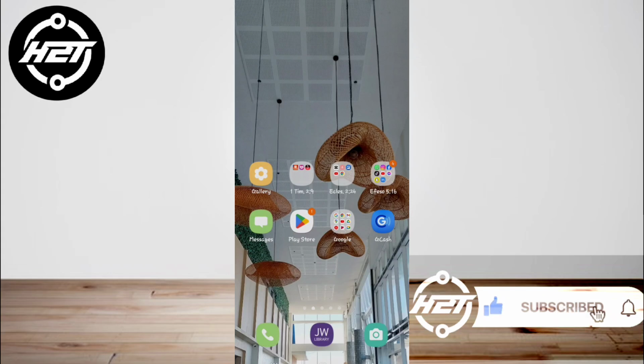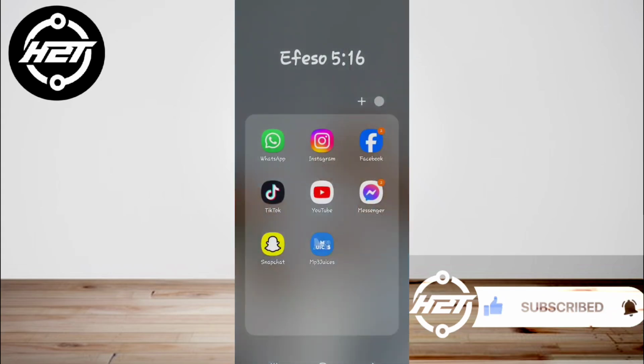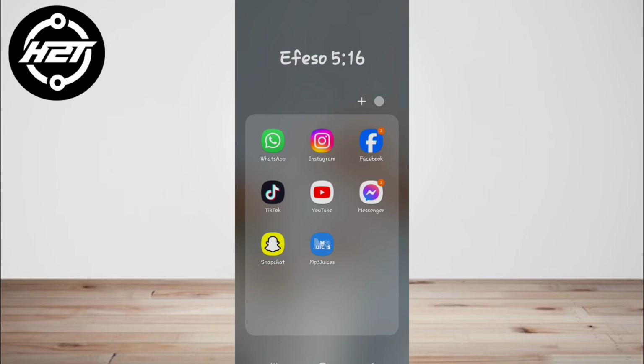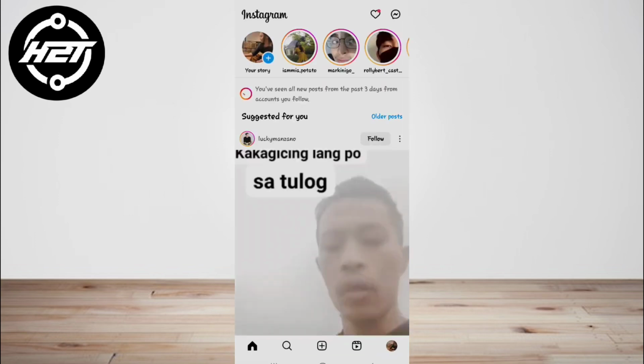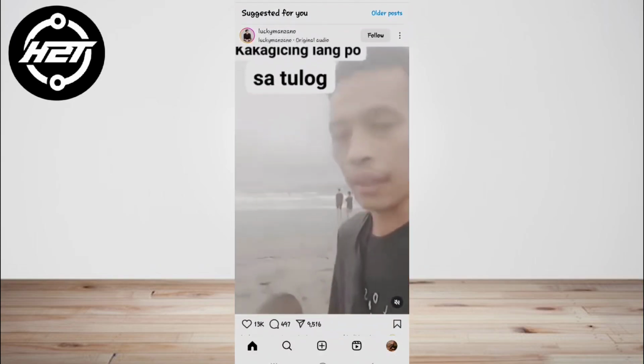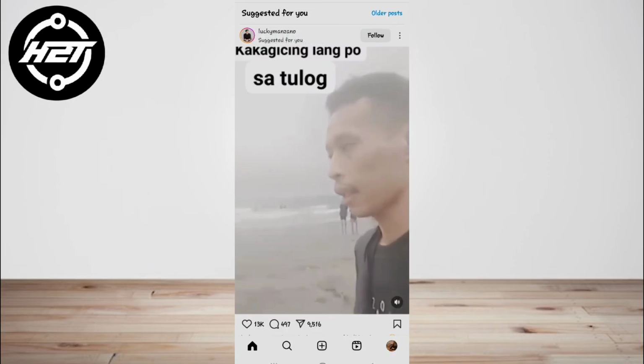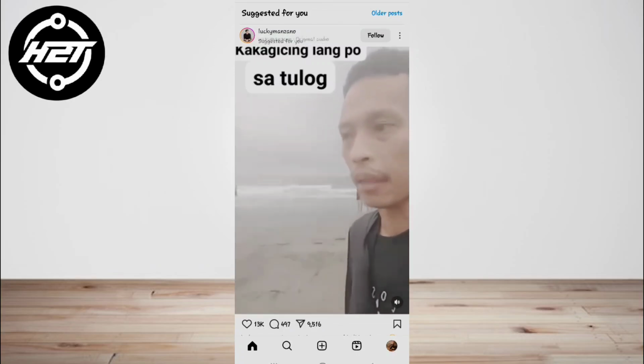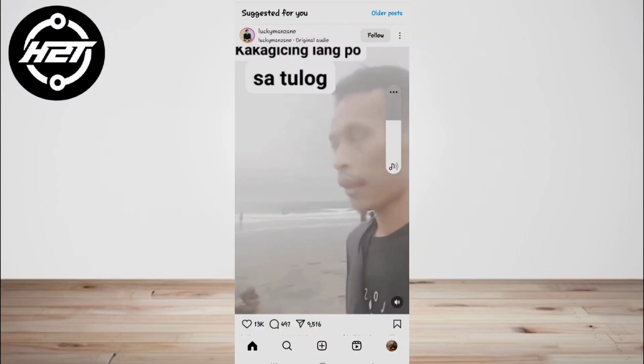Today I'm gonna show you how to switch back to a personal account on Instagram. A personal Instagram account lets you use all of the platform's basic features. You can still upload posts, reels, IGTV videos, and stories. But you can't monitor how your posts are performing or have access to in-depth analytics.